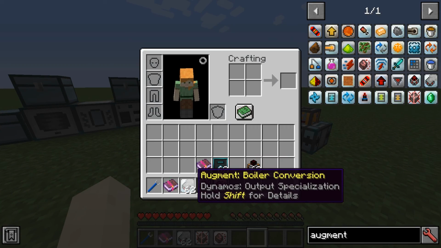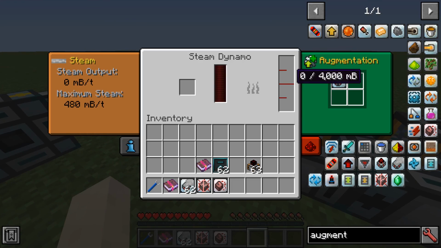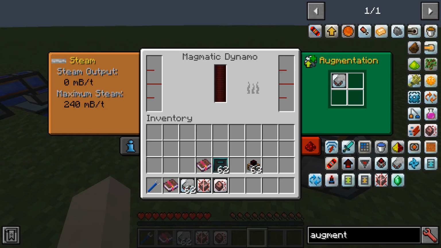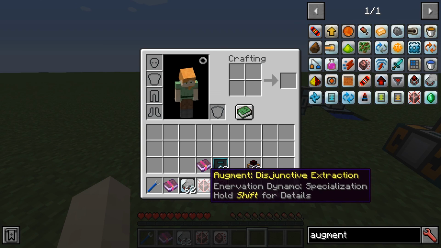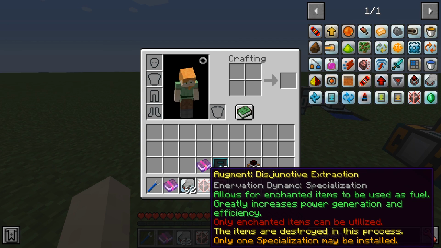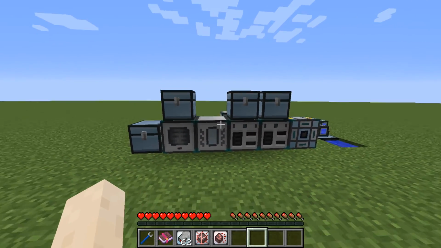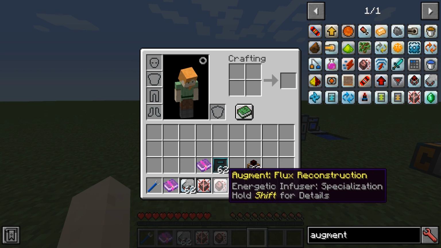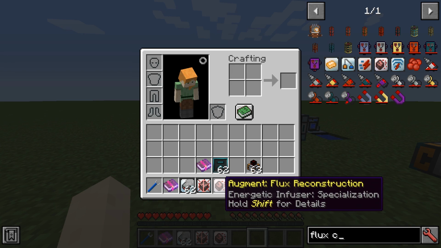First is this, the boiler conversion, which is an output specialization. It's mainly the augments that are really cool. So with the steam dynamo, we can get it to output steam, and the same with the magmatic and the compression dynamo. Another cool thing is this, the innovation dynamo specialization, which allows enchanted items to be used as fuel. So that might work quite nicely with the arcane ensorcellator over there. And the final one is this, which allows for damaged items to be repaired. Aside from that though, I think I'm going to leave it there, so thanks for watching.